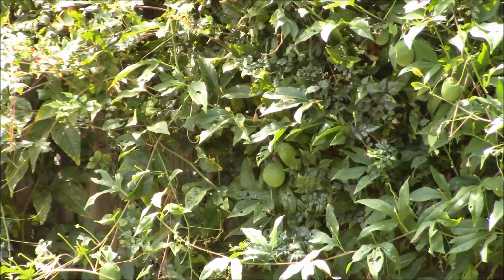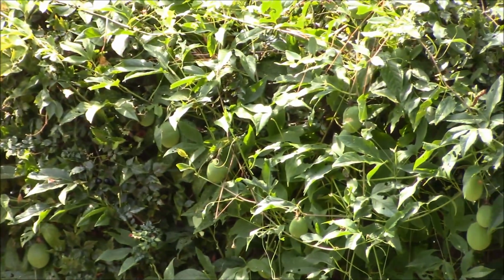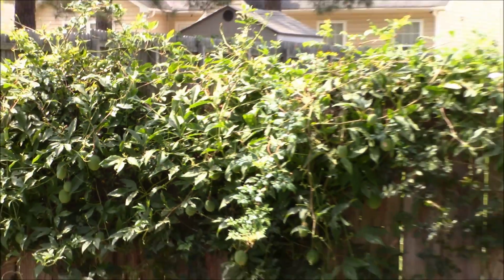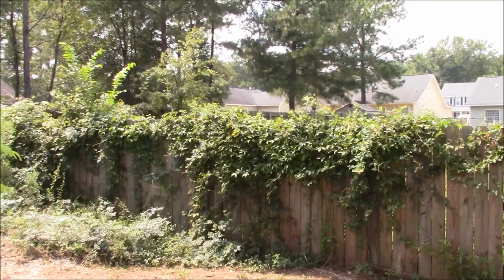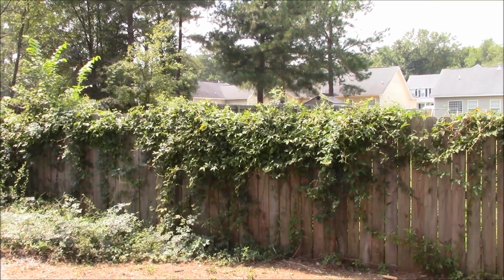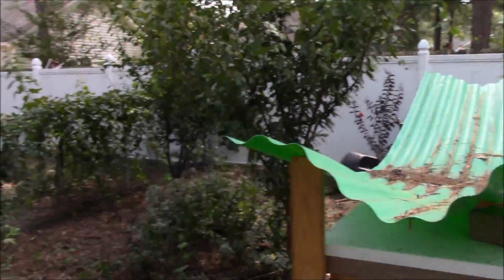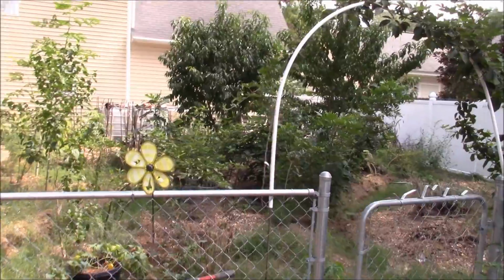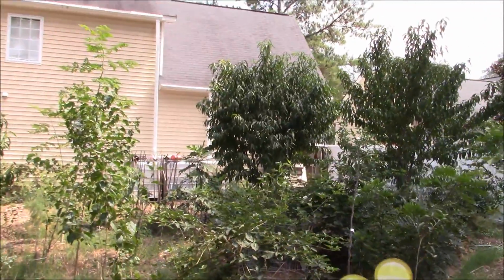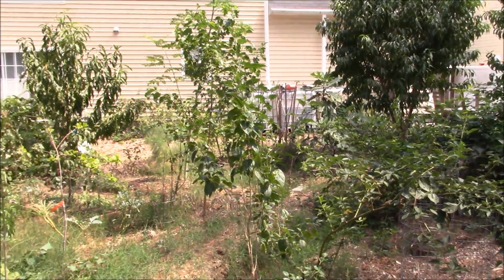Mother Nature's real abundant. Nobody planted this passion fruit. We've had drought, we've had 100+ degree days, we've had weeks without water, and Mother Nature still grows better than any man could. And all I'm trying to do is mimic nature myself on this little postage stamp that we call home. Appreciate y'all checking out the food forest today, hanging out, learning about my bunnies and diversity of life.